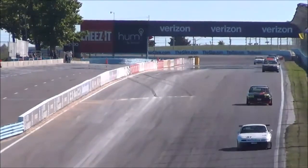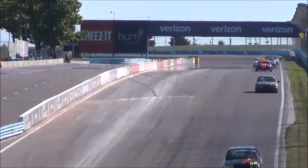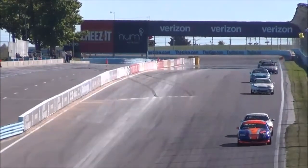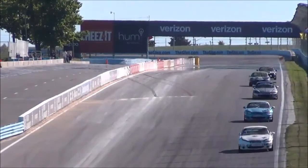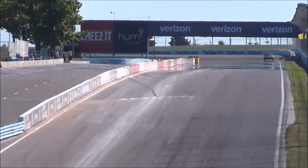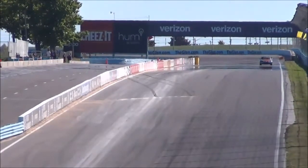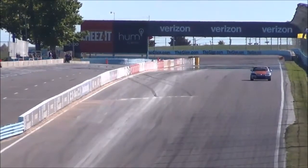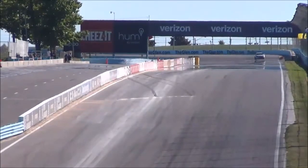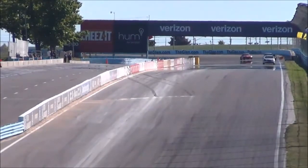But again, folks, just major props to our rule makers out there. These classes have such a wide variety of cars, and they all do so well racing with each other. It's really a remarkable thing that all these different platforms can come together and race in harmony, heads up and truly equal out there. Some drivers prefer a higher horsepower car. Some drivers like a momentum car that they can turn better, but you know what? We can squeeze them all into a class where they can race together, head to head, heads up, and have some good racing out there.